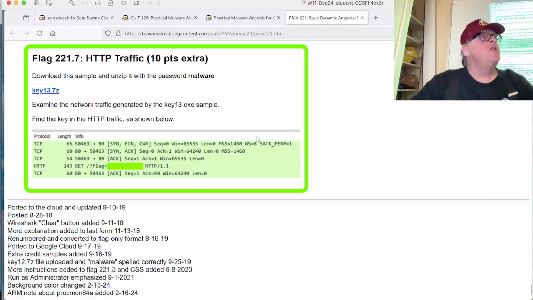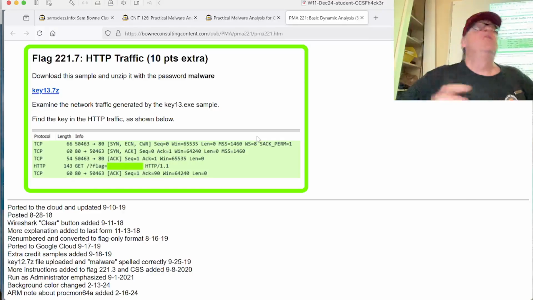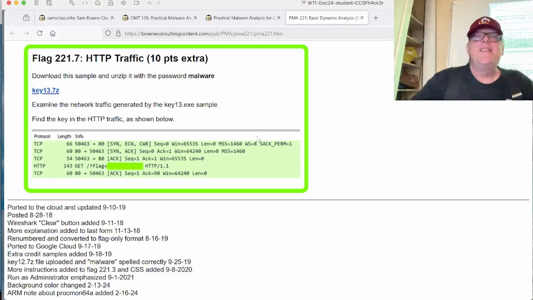And now your machine is infected. You're going to have to clean it off by doing these steps, or it's going to keep relaunching that keylogger. And this is why I say you got to use a virtual machine. This stuff is not as nasty as real malware, but you don't want it on your real machine because it does things like that. And if you do all the steps, you will end up cleaning it off. But if you skip steps or make mistakes, it'll keep on recording your key presses. So you don't want that on a real machine where you're doing banking and emails and stuff.